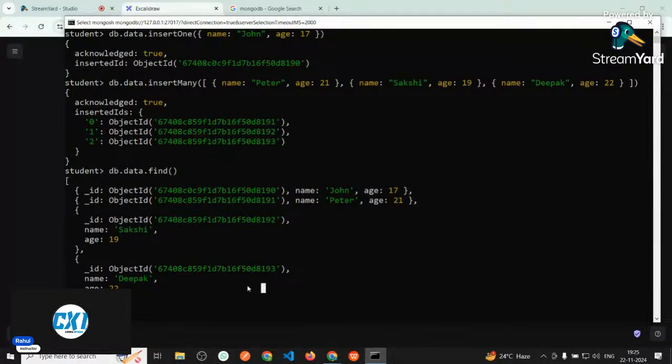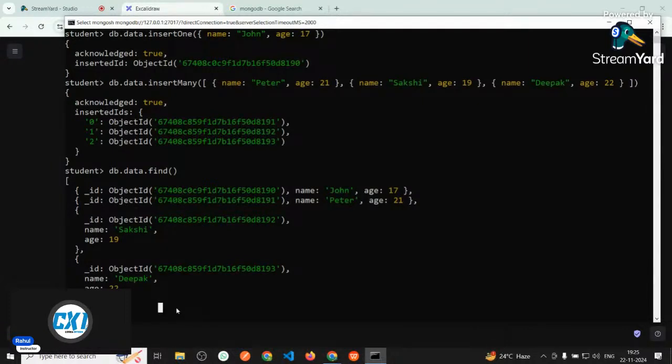So this object ID is automatically generated by MongoDB, and if you insert a new document, then this underscore ID will automatically be attached inside your document. It will help you to uniquely identify each and every document. I hope you have understood what is underscore ID. Please let me know in the comment box, guys. That is the first thing, the find query.